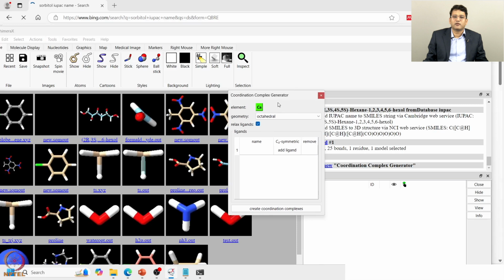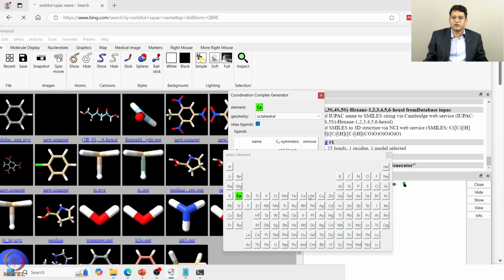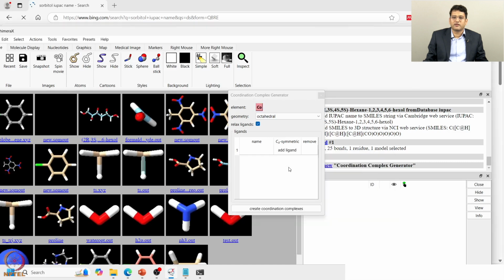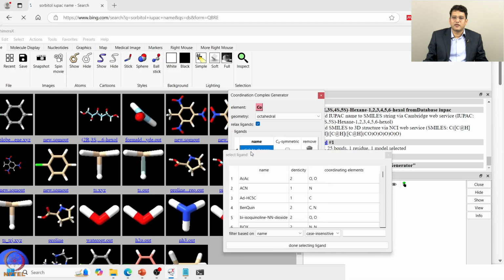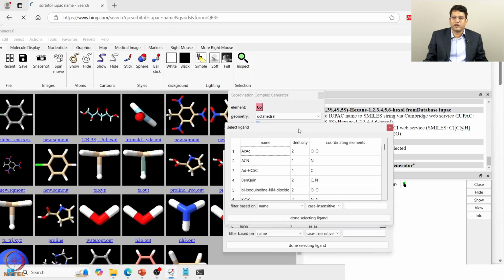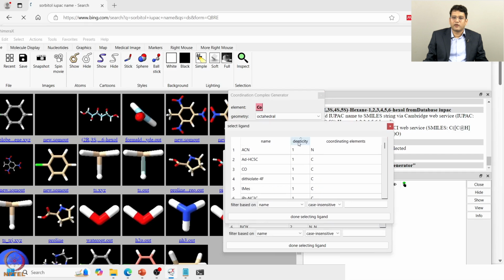Let me generate a cobalt complex, an octahedral cobalt complex, maybe with some bidentate ligand. Here you will see the selection of possible ligands. I will choose the ligand by denticity, and maybe I would like a bidentate ligand, maybe EDA.